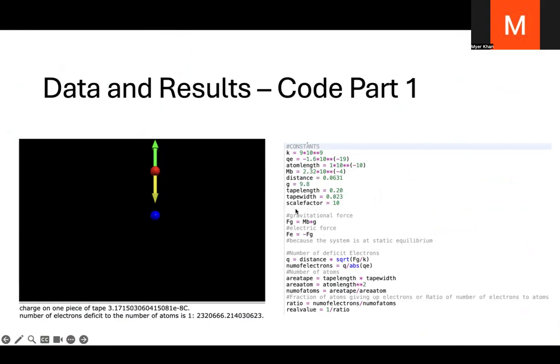With that, we were able to calculate gravitational force and apply that to our electrical force because of our assumption that that explains a motionless object under Newton's second law. We were also able to calculate the number of electrons, reversing our electric force equation but using gravitational force, because that's what the real number was in our code. And then we also calculated the area of the tape and found the total number of atoms in our tape because of that, and also got the ratio of electrons to atoms in the tape.